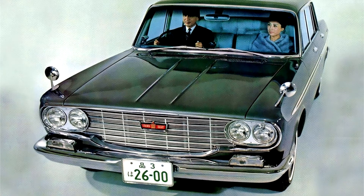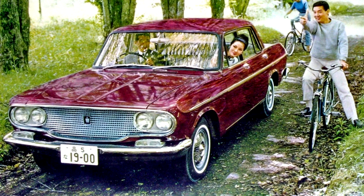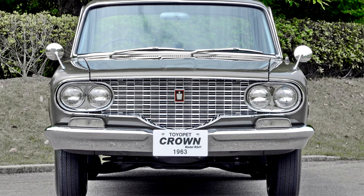According to the Japanese Wikipedia article for the Crown, the styling was said to be influenced by the recently introduced Ford Falcon in 1960. The front grille approach has a similar appearance to the 1960 Imperial Crown Chrysler, which speaks to Toyota's aspirations that the Crown be a large, comfortable sedan. The station wagon body style carried over from the previous generation master line, but with more attention to the luxurious approach used on the Crown.